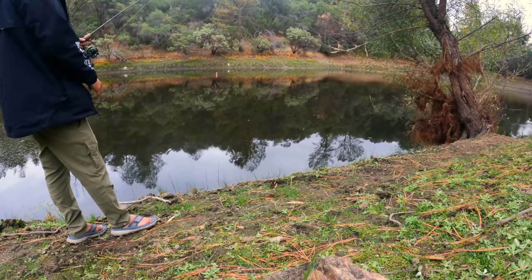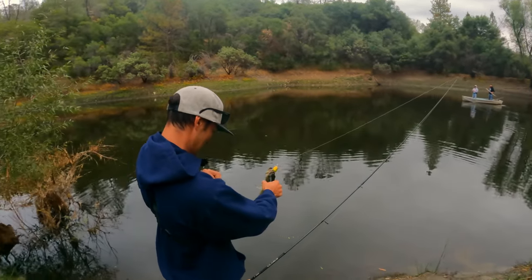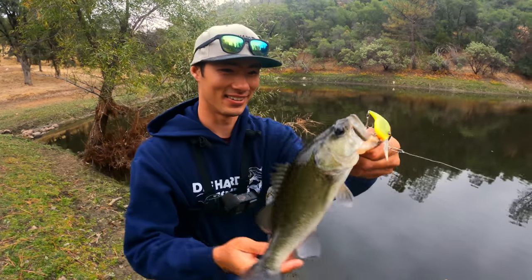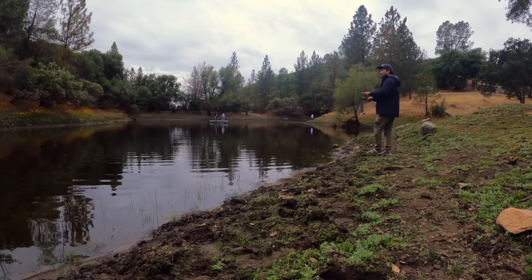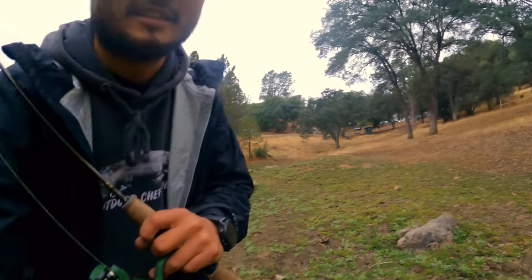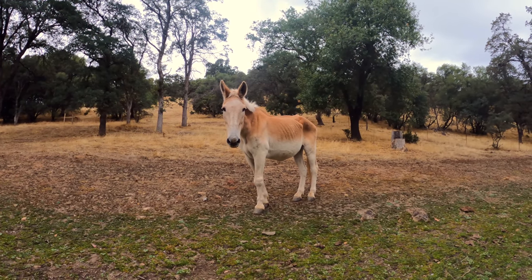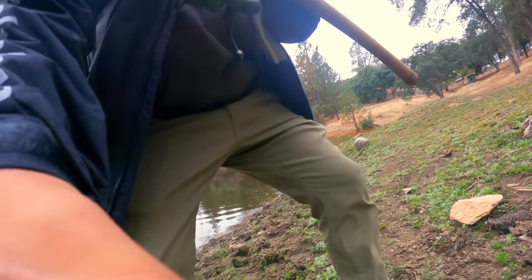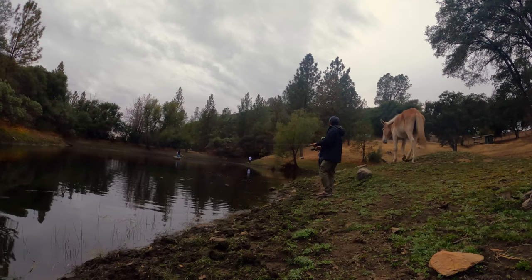Adam's got one on the crankbait! Look at these guys on the boat — Ishi and crew. Adam got a nice one, dude — that's probably the biggest one, like a 10-pounder. I'll give Ishi a little credit; I stole his bait for it. Take a look at this donkey — he's just watching me. I think his name's Murphy. Hey Murphy, you want me to catch a fish?